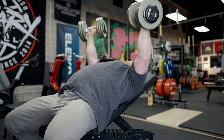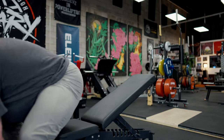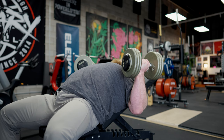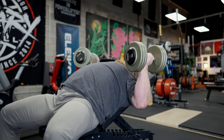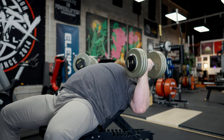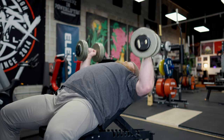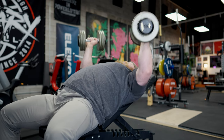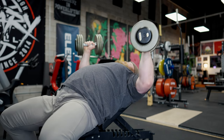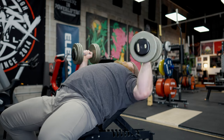I'll run reps relatively high here because I don't want to go heavy. Round two — let's see if we can make it feel better than round one. At the bottom I'm kind of just trying to edge into where that left shoulder is a little bit uncomfortable. If I can push my way towards that, the goal is to desensitize it as the reps go on and push a little bit further into that external rotation as I go. If I can continue pushing further and further into it and make it feel better and better, that is how you can make this really productive from a pain management standpoint. That's feeling pretty darn good by this point in the set.